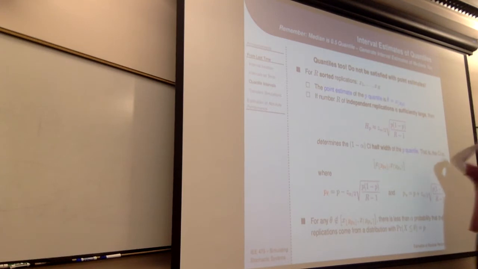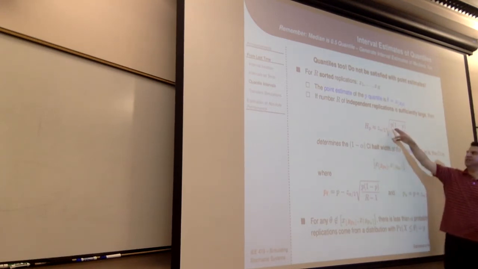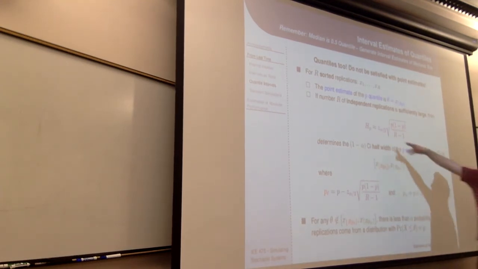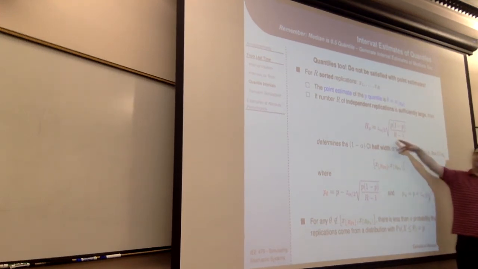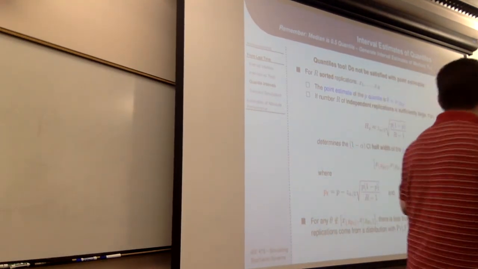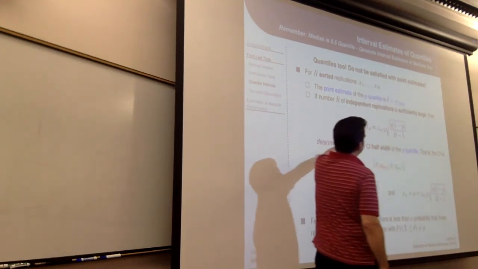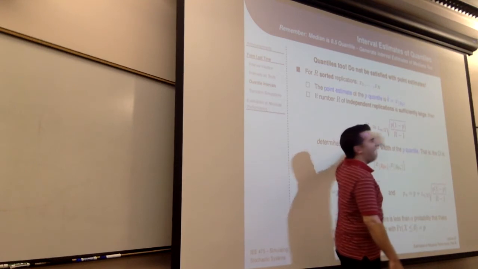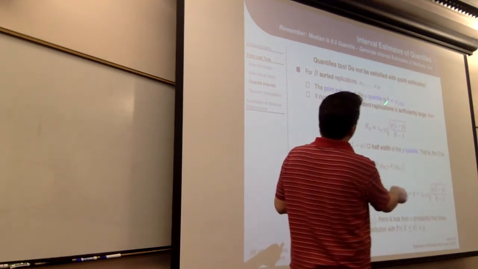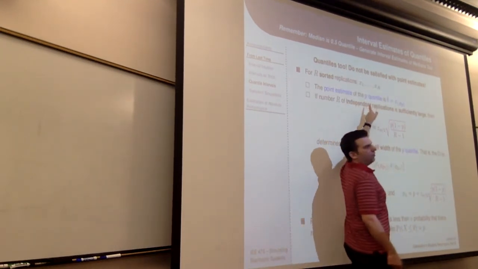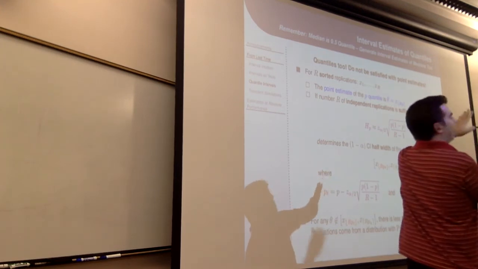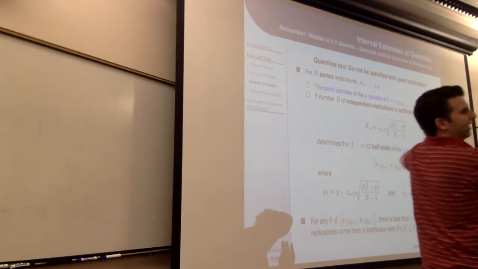We talked about that last time briefly, but the idea here is if I'm asking you for the p quantile, so for a median this would be 0.5, but I might ask you for the 85th percentile, this would be 0.85. If I know my number of replicates, and if I have sufficiently large numbers of them, and when you're doing quantile estimation you're probably going to have 20 anyway, so you're probably going to meet this, then you get this thing that's like a half width in probability space, and you'll use that to pick the rankings of your data. So you sort all of your data, grab one of these data points and call it the median, or the p percentile, and then grab data points around it, and use that as your interval around it.